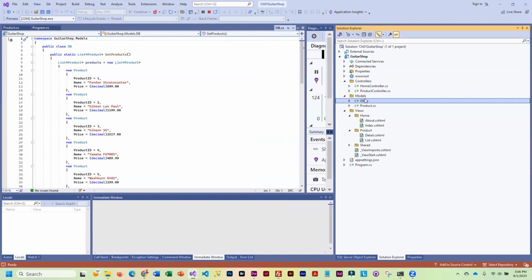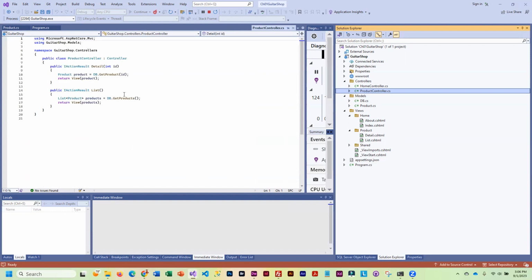You've got to get your C# hats out. Okay, and let me see, we'll go back over to product. So it's grabbing all those products, passing them to the view. Okay, so it's going to the list view in the product folder. So let's take a look at that.